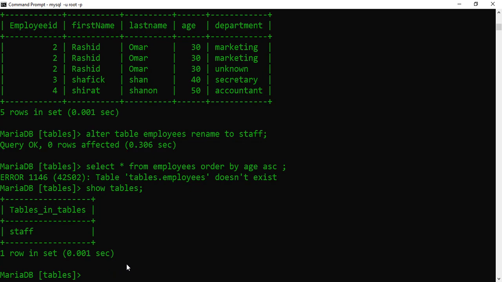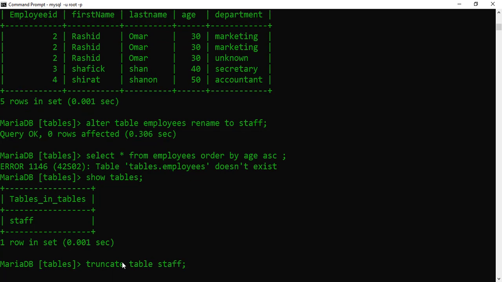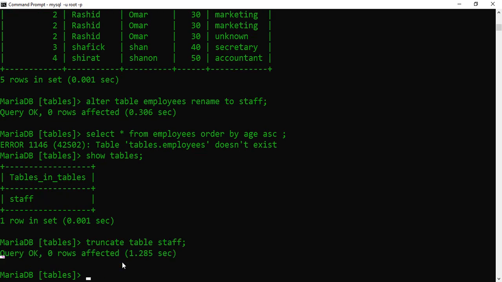We want to truncate the staff table. Then here we add the semicolon, and if we do that, it is deleting the records.